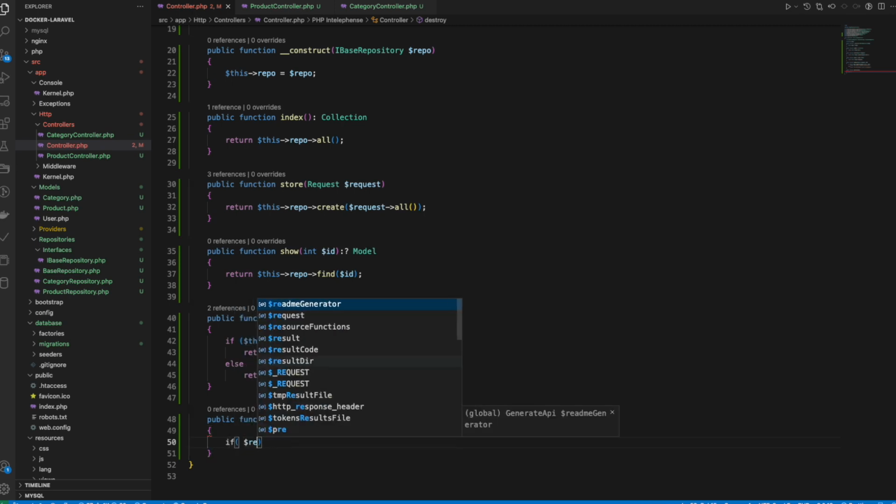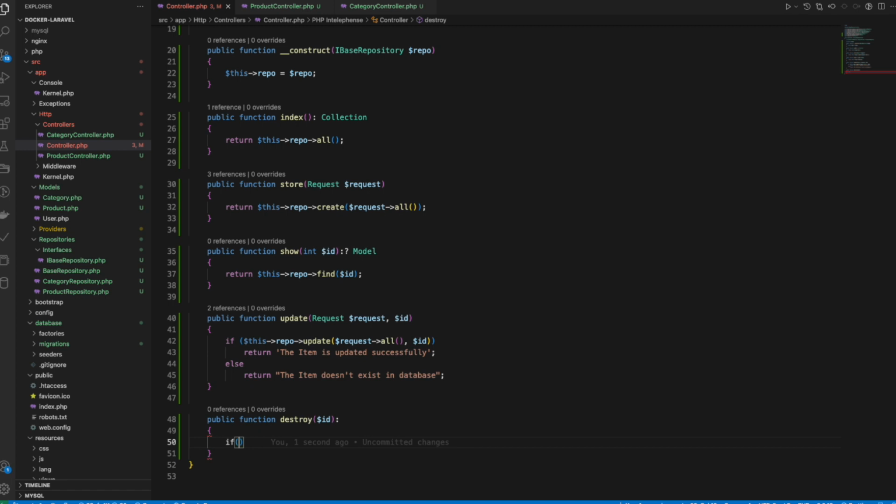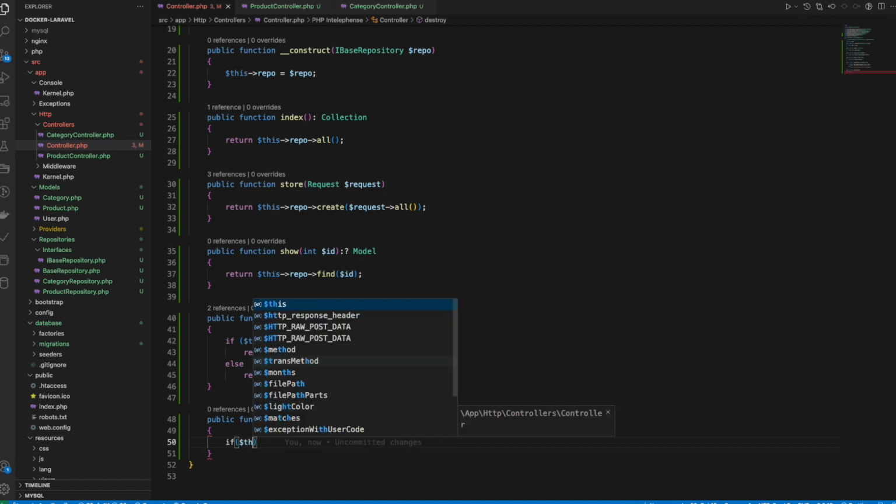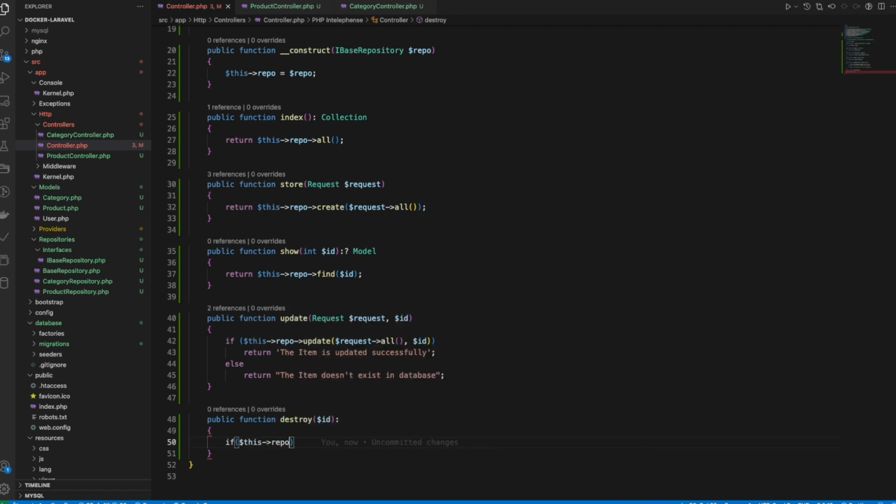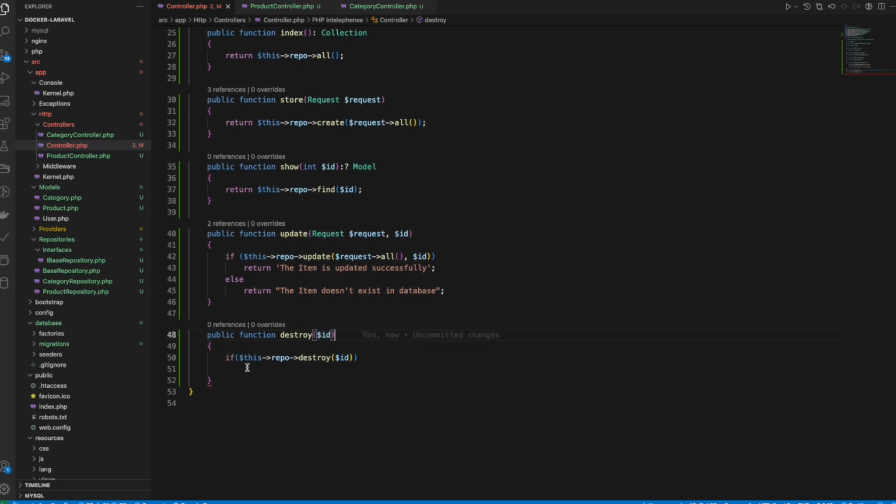If this repo destroy returns the exist, return me a successful message: the item is deleted successfully.